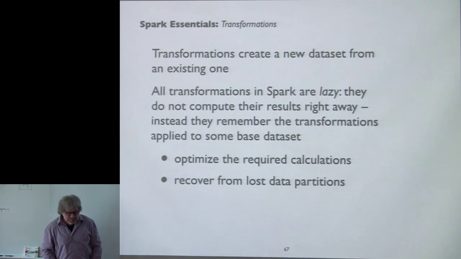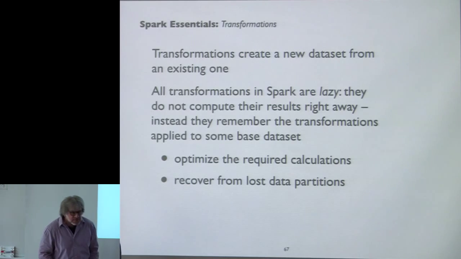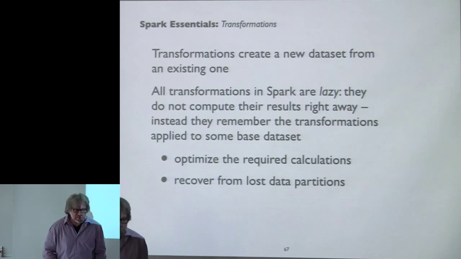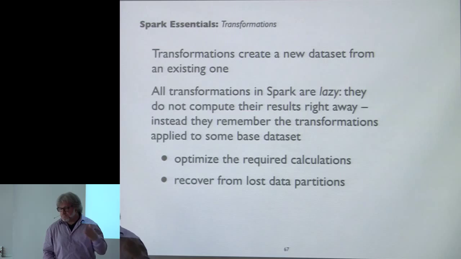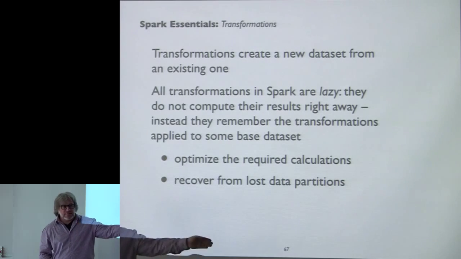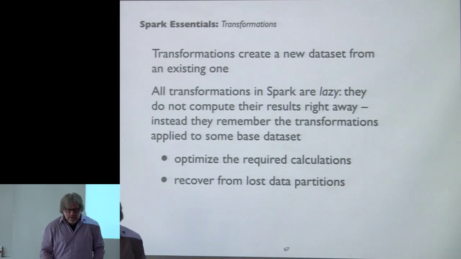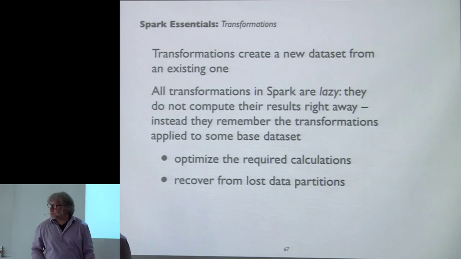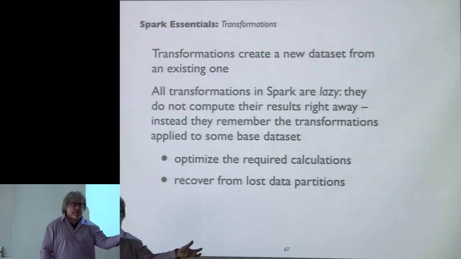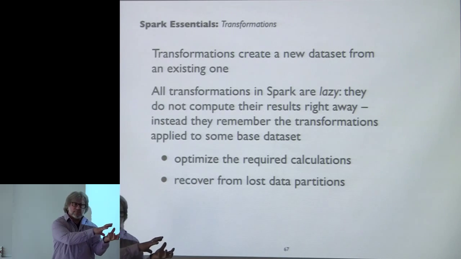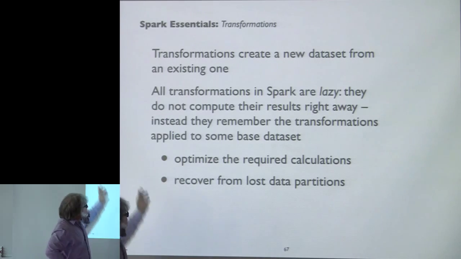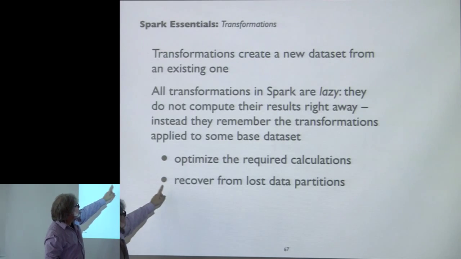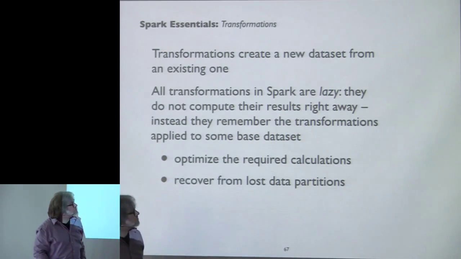partitions. So if you can think about a lot of these distributed storage frameworks have data replication. So if you're using HDFS, each partition of data is replicated in a few different neighbors. If you lose one of those nodes, then recovery is as simple as just going to one of the neighbors, grabbing that partition of data, and reapplying the graph at that point. So by virtue of having lazy evaluation, we get both the fault tolerance and the optimization.